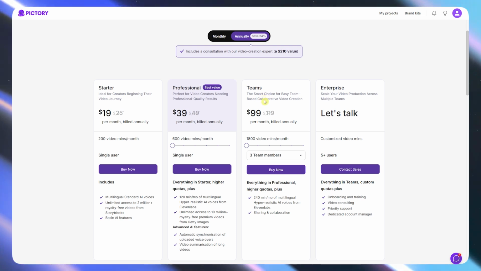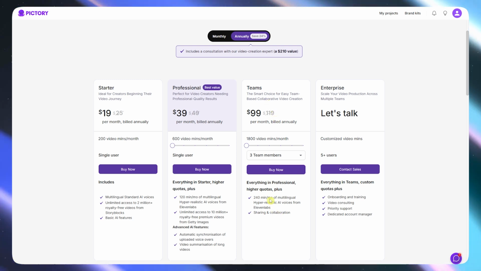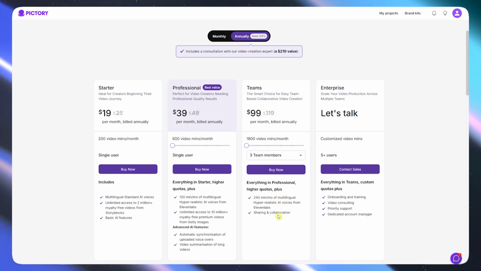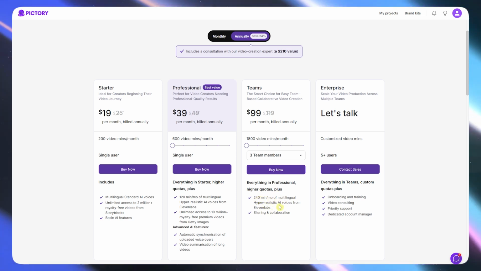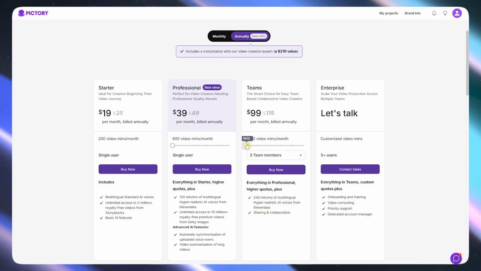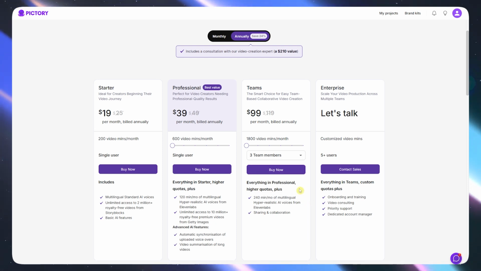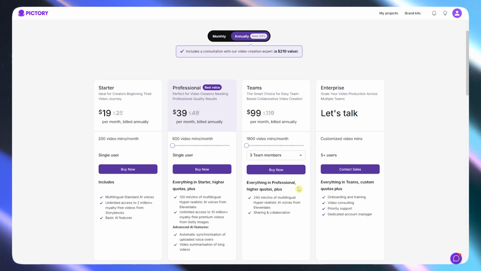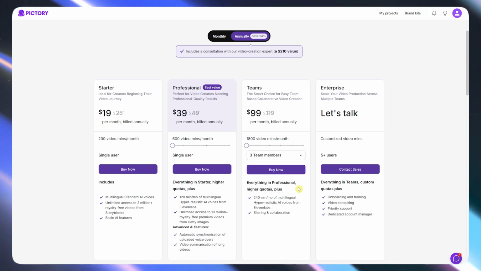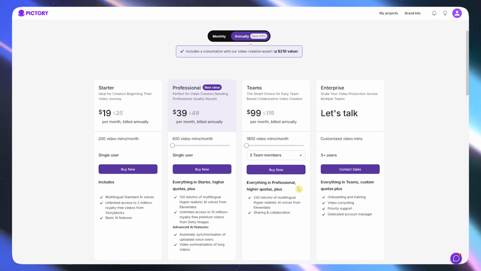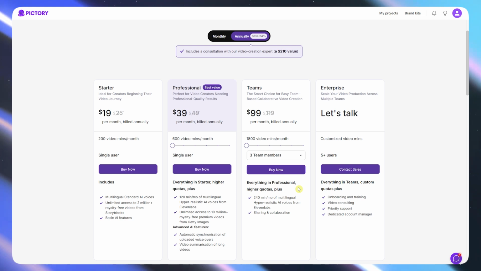And in here, we also have the Teams. So this one right here includes all Pro features and more: team collaboration tools, brand kits, and shared templates. And 240 minutes per month of multilingual hyper-realistic AI voices from ElevenLabs. And then again, you have the same slider and the number of team members that you'd want. This is best for agencies, marketing teams, or YouTube channels with multiple contributors. You want to use this if you want to use brand kits to keep visual identity consistent. If you're working with editors or scriptwriters, the collaborative workflow saves time and keeps projects aligned.